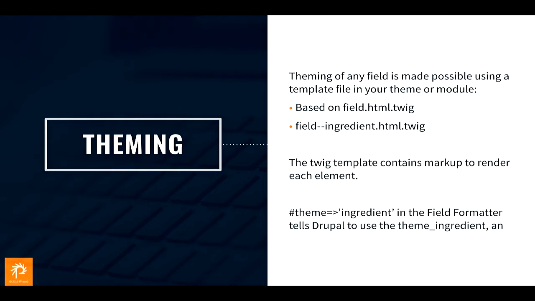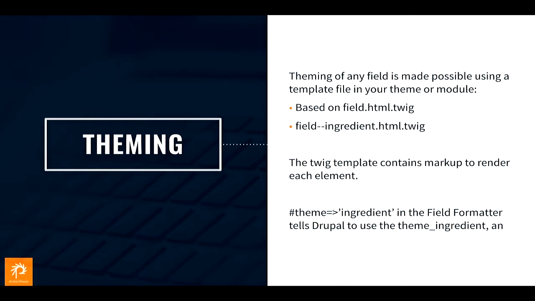Of course, Drupal's default template suggestions mean that you can have a templates directory inside of your field's module and use the field--ingredient twig file to theme the output of your field. Drupal is always going to look at these in a directory called templates at the root of your module or your theme. You'll notice that a lot of times when you're editing twig files, you'll have the @namespace/ and the name of a twig file that you want to import or embed. And that namespace is going to be the module name/templates. That's what's going to help you find it.